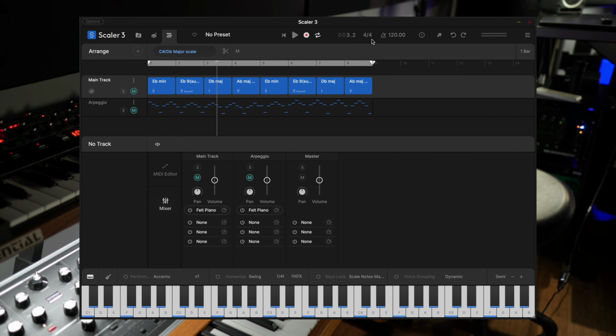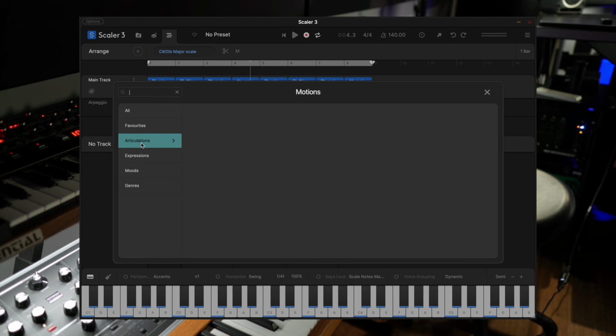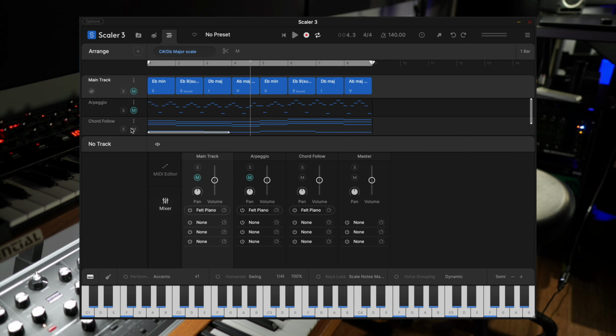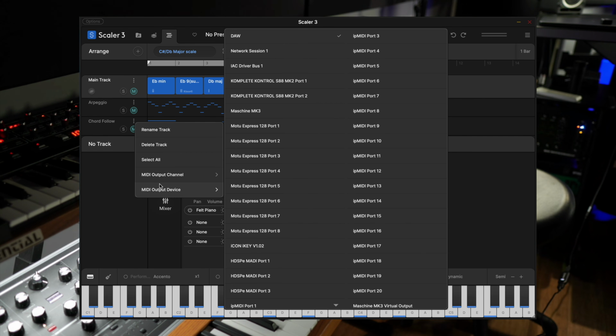Cool, sounding a little bit slow for me. This is what I love about having everything on the MIDI. Just do it in real time, right? Yeah, change the time signature, change the tempo, do whatever you want. And of course, I can just keep going. I might actually just send those chords out to my Moog 1. I'm going to hit mute. And I'm going to send it out to the appropriate device.